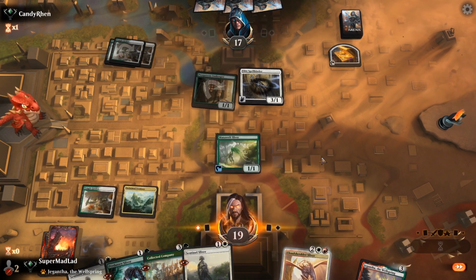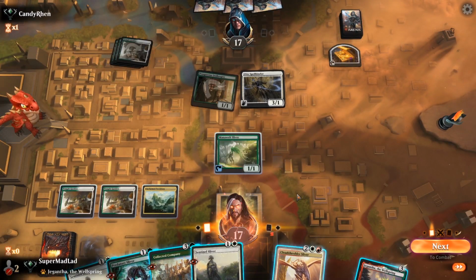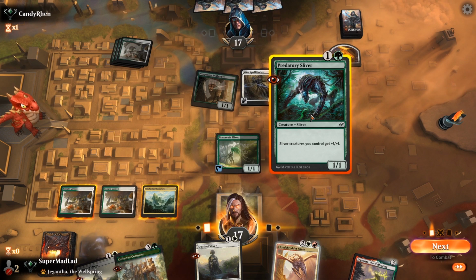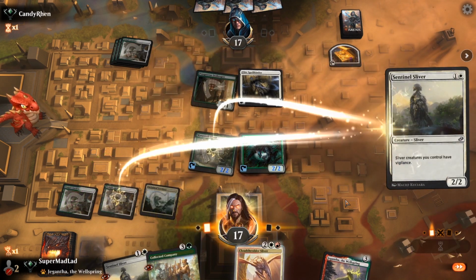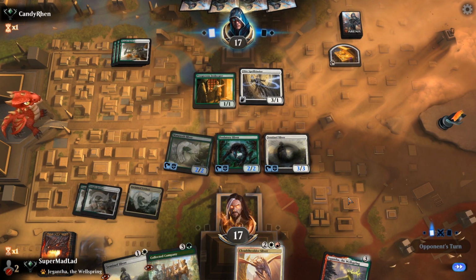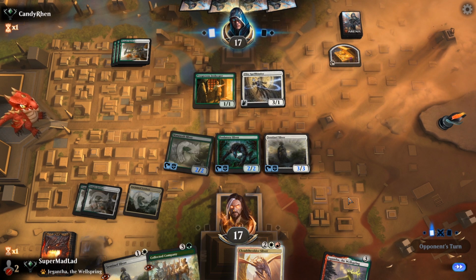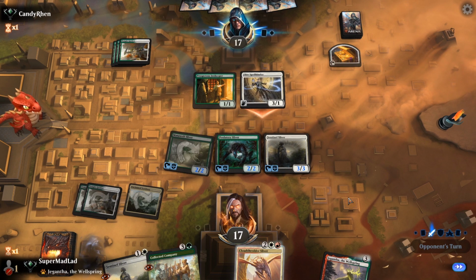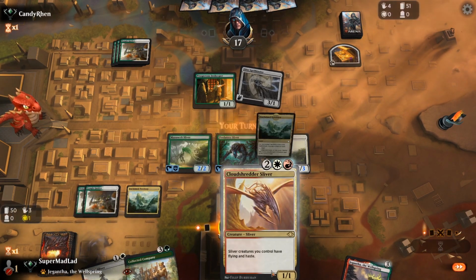Alright. Land. Perfect draw for us, honestly. That means we can go Predatory, and Sentinel. I think we're okay just emptying our hand before we Coco. So, gets in for 3. I feel like they might regret that.